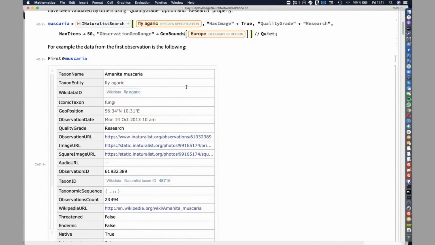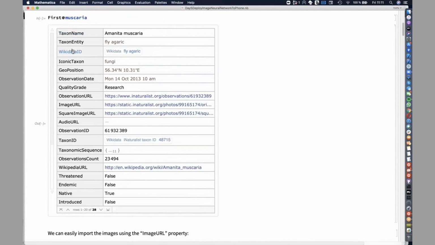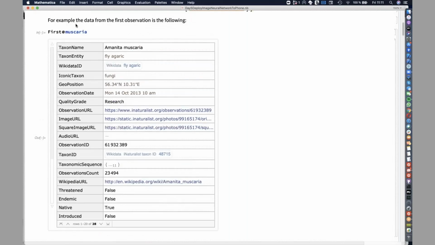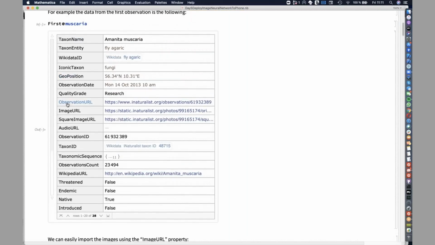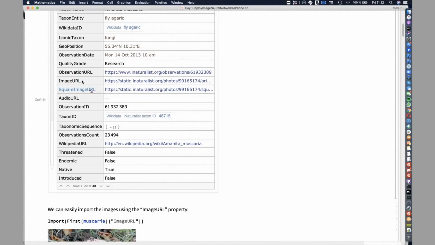So once I get the data, here as an example, I think I showed in the previous days, is the data set for the first observation from this data set. And what we are interested in for this particular problem is to get the image URL. If you want to work with smaller images, you can use a square image URL.